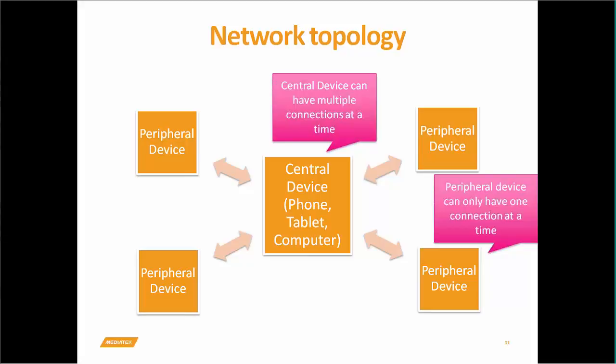In our example, we will have an Android phone as our central device, and we will have the LinkIt ONE as our peripheral device. But this could also be the other way around. So any device can be a peripheral or a central device. It's just kind of how you define it.